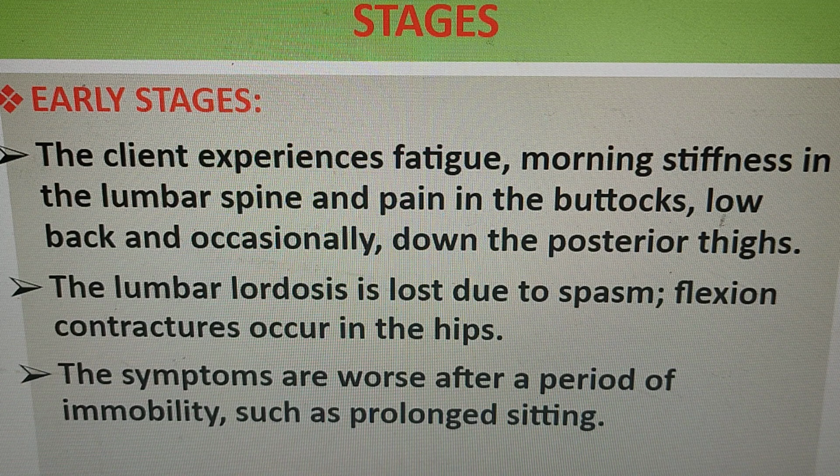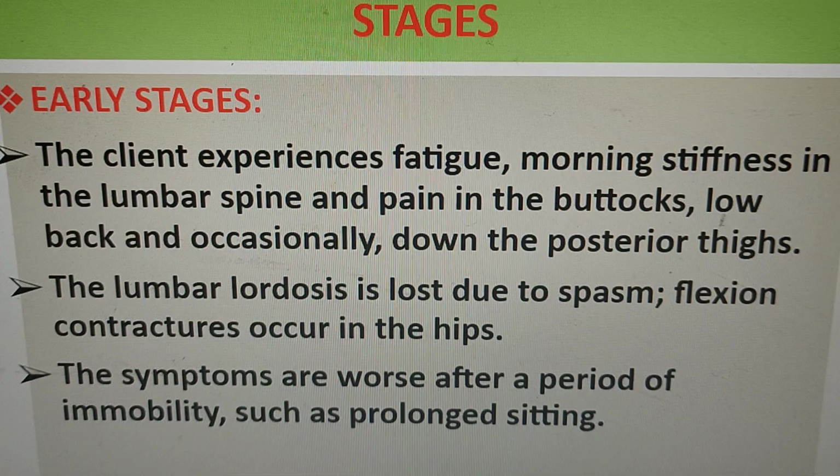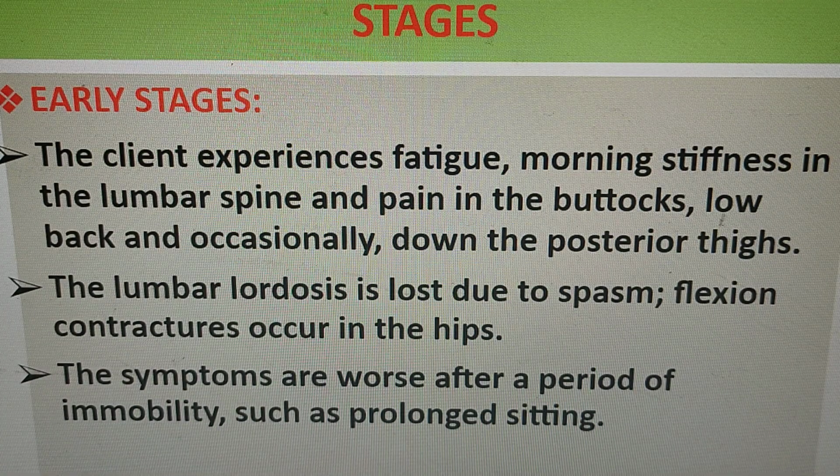Okay, the lumbar lordosis, which is the curve on the lower back. The lumbar lordosis is lost due to spasm. Spasm, involuntary movement of the muscles. Flexion contractures occur in the hips. Okay, so the symptoms are worst after a period of immobility, such as prolonged sitting. So if you're sitting down for a long time, then the symptoms for this get worse.